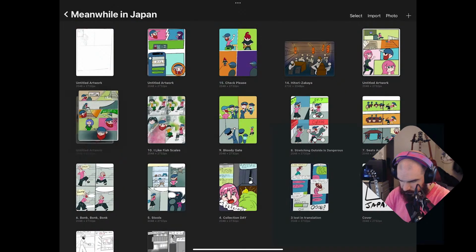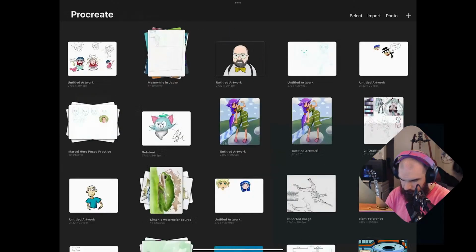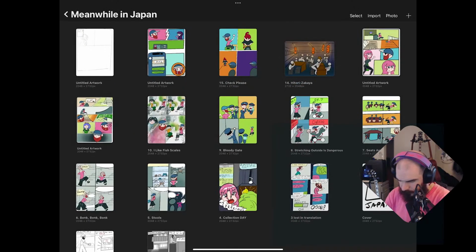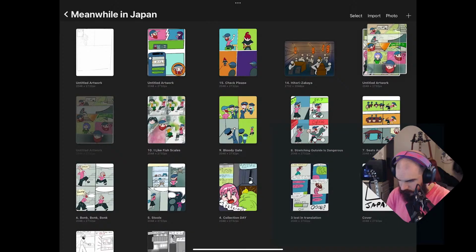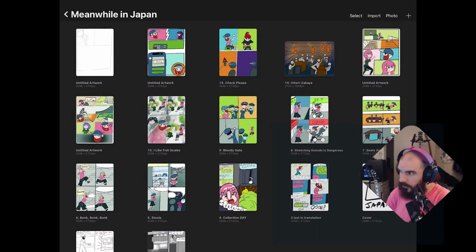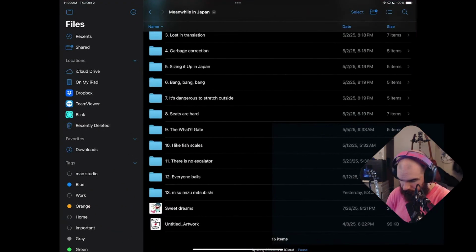Okay, I actually don't know. Can you not have a folder inside of a folder? Okay, guess not. Let me also take a quick look in my files.